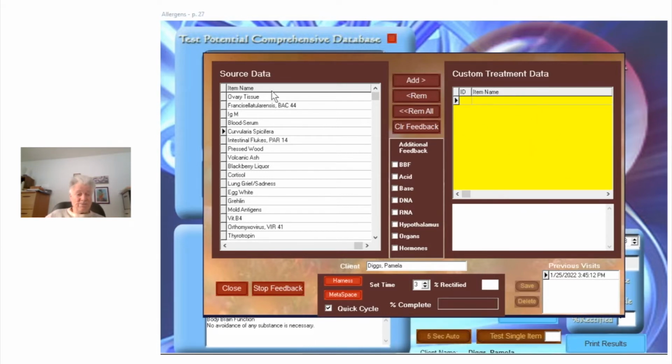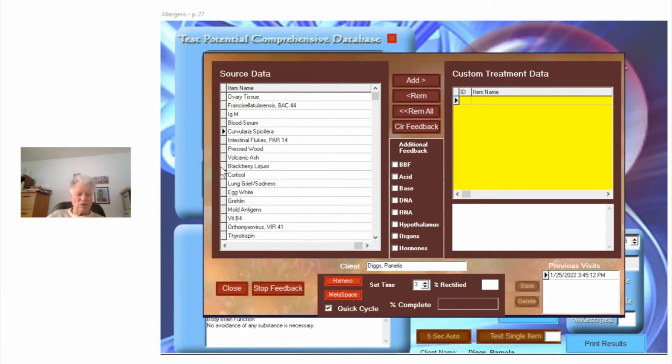Okay, I always pay attention to infections. I mean, why would you not pay attention to infections? You could say, okay, I have all these infections, but I'm not going to worry about that. Well, it's a problem. You do want to worry about infections. So in Pamela's case, of course, we got a little bit of everything. We got a bacteria, we got a parasite, we got a virus. I think this is a mold, Curvularia specifera. Some of these things are functional and just give you feedback, and some of these things are a problem.